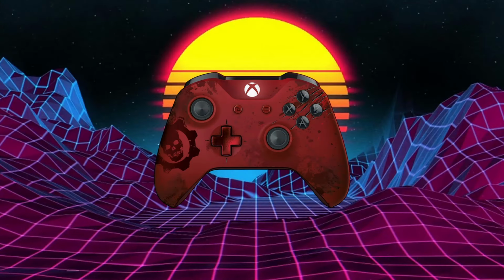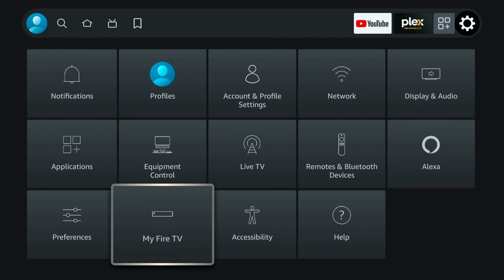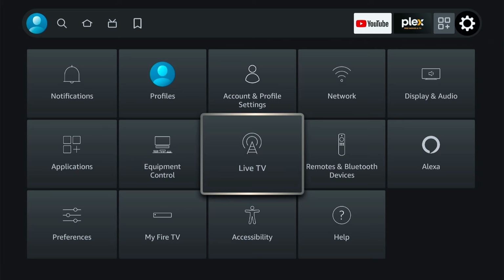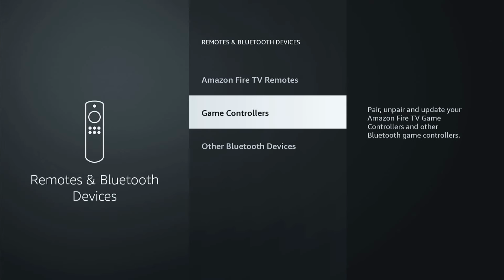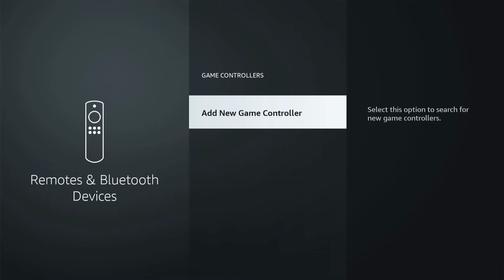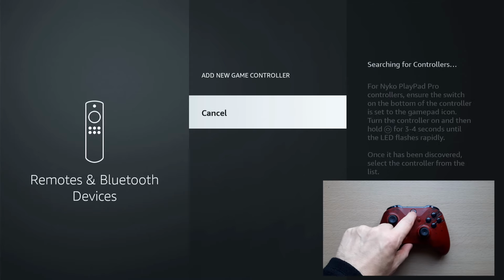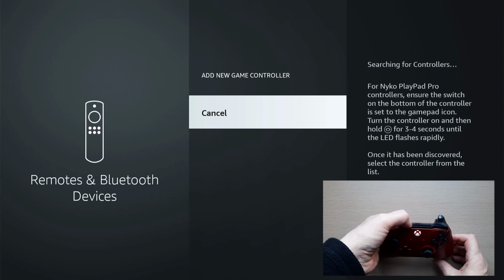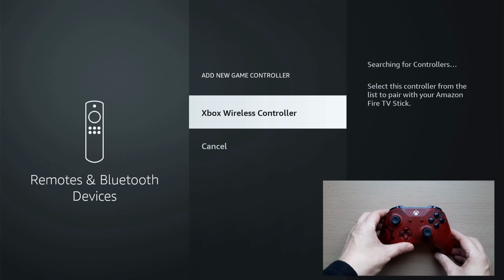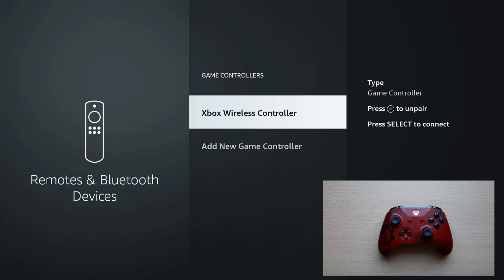Time to pair the controller. Whilst we're in the settings menu, move over to the Remotes and Bluetooth Devices option and select that. Move down to Game Controllers and hit Select, and then select Add New Game Controller. Okay, I'm using the Xbox One controller, but you can connect a wide variety of different Bluetooth controllers, so the pairing will need to be completed as per your device type.